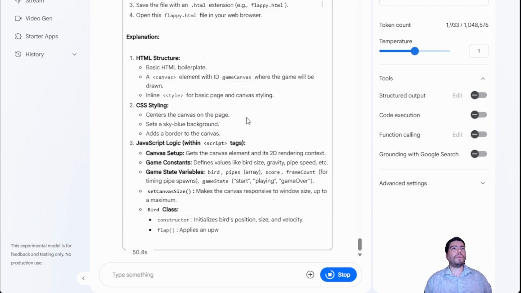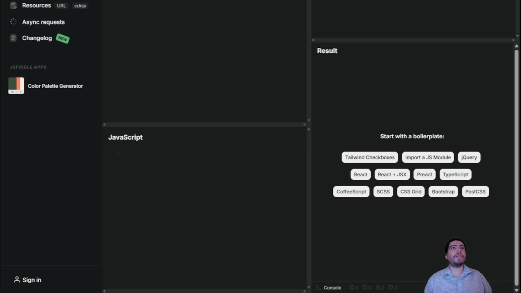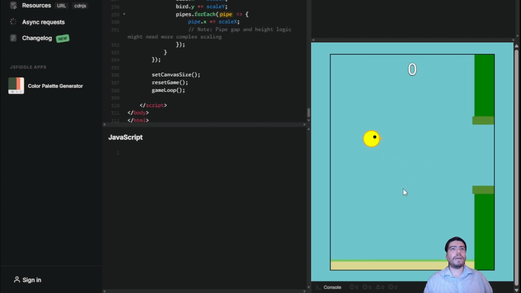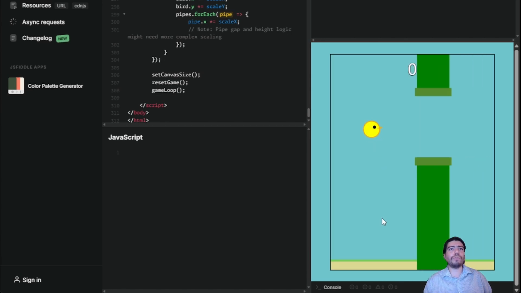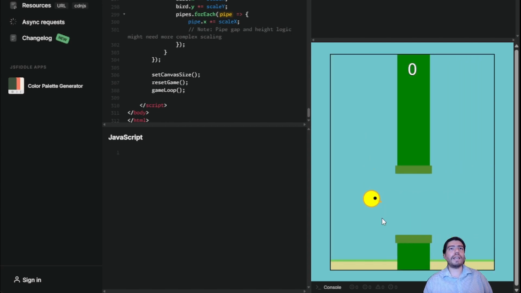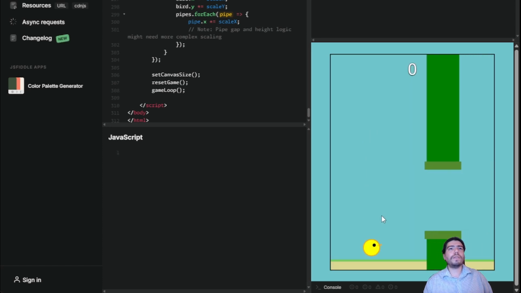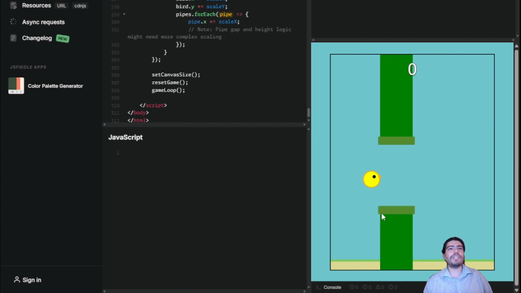All right, cool. Here's the game. Let's give it a shot. Let's see what we have here. Let's paste it in there and run it. Okay, cool. Now let's go. Wow, wow. Wait a minute. I am not that good at the game, but wow, these visuals are really, really cool. Let's see if I can get past one of the levels here. Apparently not. It's a little bit challenging.